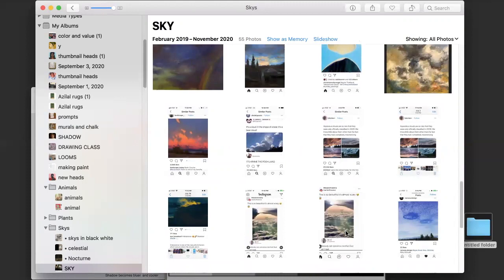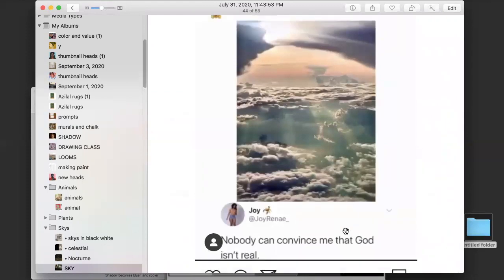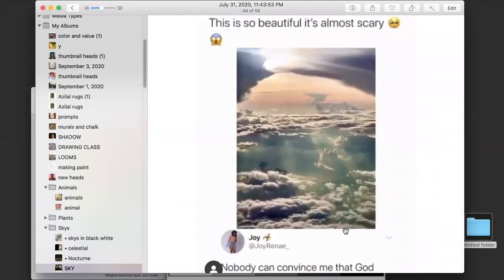I found this really beautiful sky. So I'm going to use this sky. And then I'm also going to choose something for an object in the front.